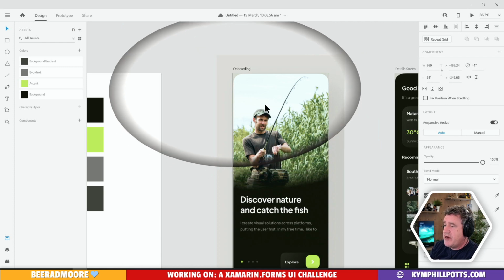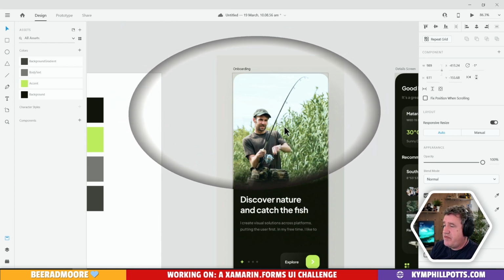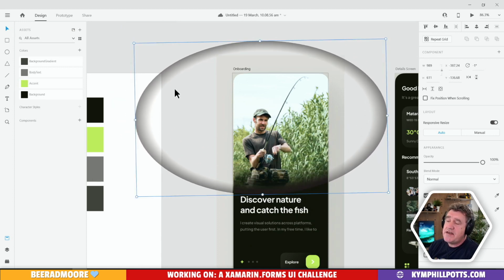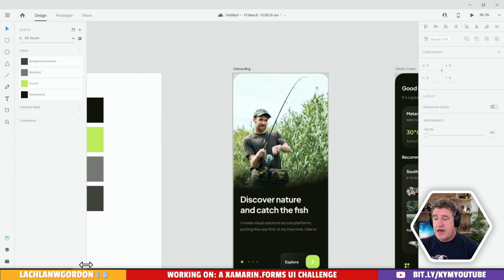Okay, and so something like that, and that's going to be the thing that creates that gradient, and it's going to be overlaid over the entire thing. So that's the idea. Now, I know that I can't achieve this with the inbuilt gradients, right? And the reason why, I think, is because I can't scale it really, really massive. But there is a really cool library called MagicGradients, which I'm going to try and use. But we'll have a look at that as we go through. Okay, so hopefully that makes sense.